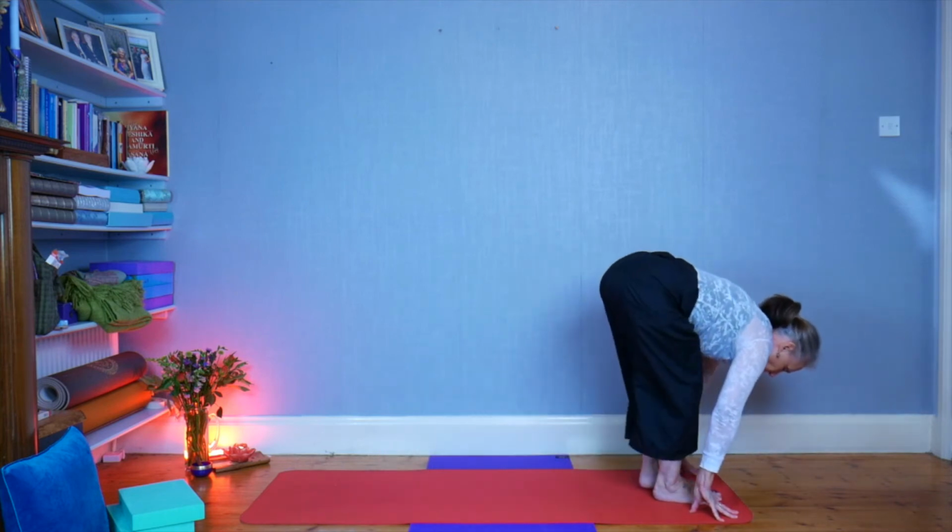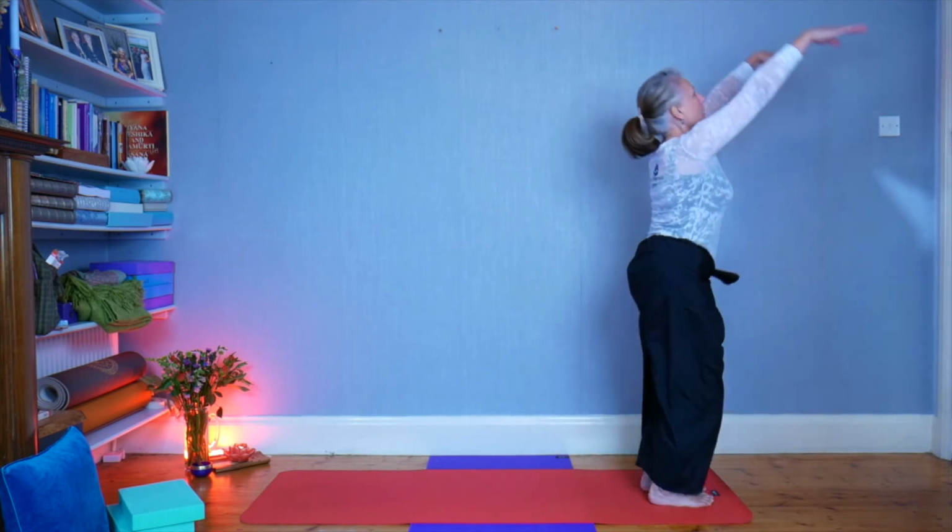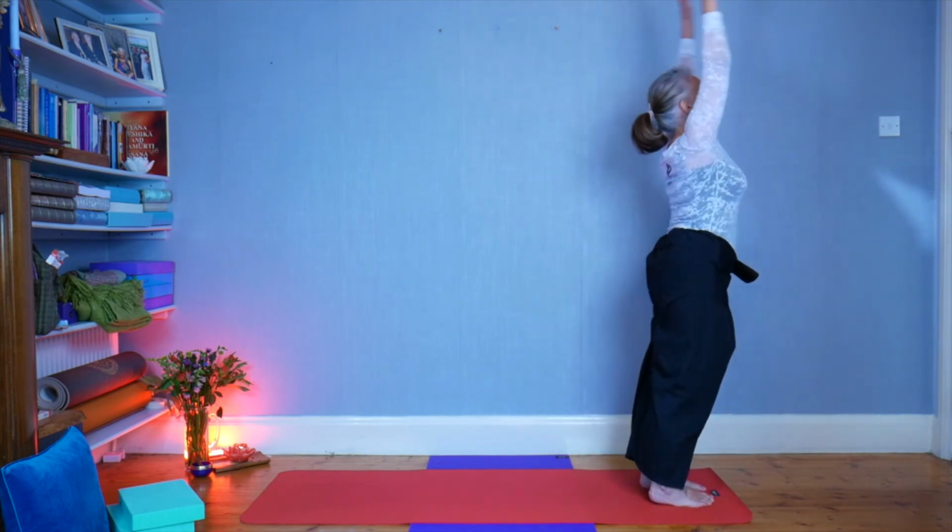Exhale, forward fold, keeping the knees soft if you need to. Inhale, reach up and back. Now this time we're just going to go straight forward.